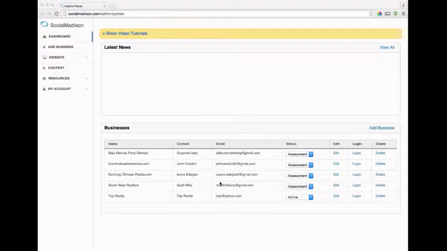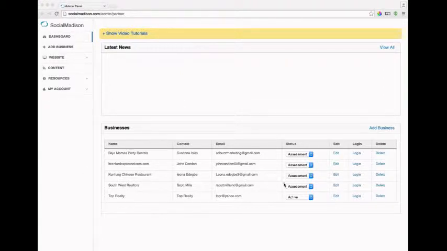So we definitely encourage you to set up a few because you can always delete these. If you have 100 businesses that you can sign up here, that's just how many you have in here. So you can always delete those down the road, and it doesn't add to your 100. So you definitely want to get those set up right away.